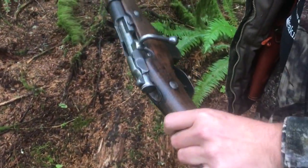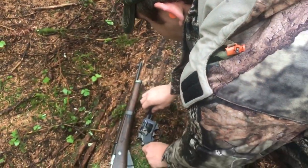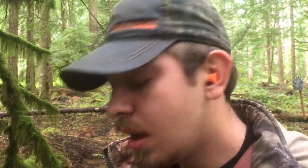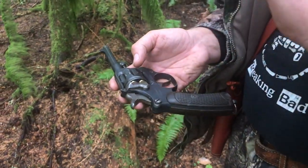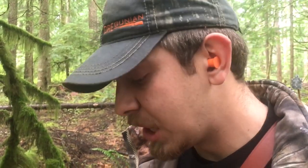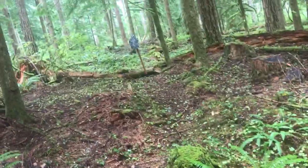I don't have much ammo for it, and ammo's pretty scarce for both of these. For that matter, ammo for the 1892 is quite horrendously expensive when there's only one company that I've found that makes it. It's Fiocchi, and they only make a small batch of them each year, or maybe twice a year. But when that batch dries up, people scalp the prices of these just horrendously. I had to pay almost $2.75 a shot for this. It's really quite painful, but I get to shoot the old gal, so let's go ahead and give it a try. This is double and single action.